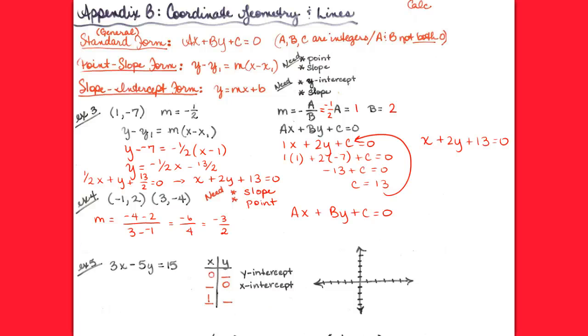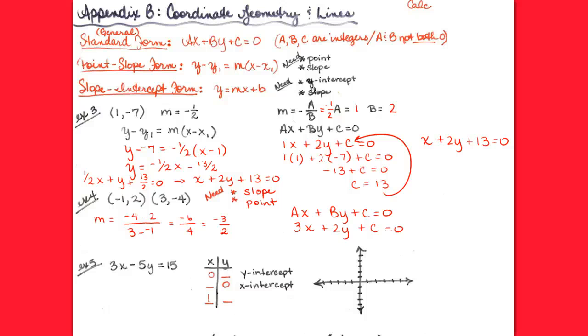And they asked me to put this in standard form. So you can go back to either of these two methods that we just talked about. I don't care which way you go. I'm going to do a second example of this opposite of A over B guy, because when they asked me to put it in standard form, that's just such a fast, easy way to get there. All right? So what would my A be? 3. What would my B value be? All right, so let's put 3 in for A and 2 in for B.